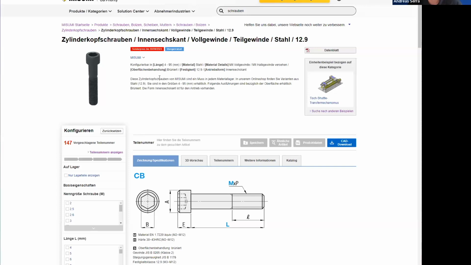We are currently in the first step. We look at the core features per product group. We have certain product groups. A screw has similar features and characteristics, and we look at which attributes are needed to describe the product. And that's what we have here on our product page. This is how we harmonize the naming convention.